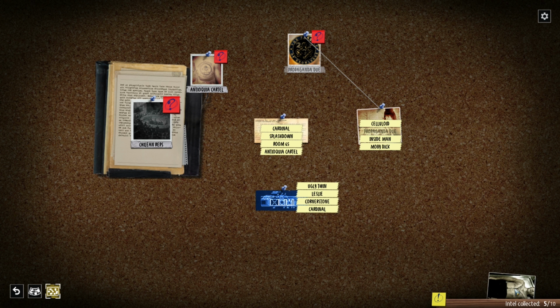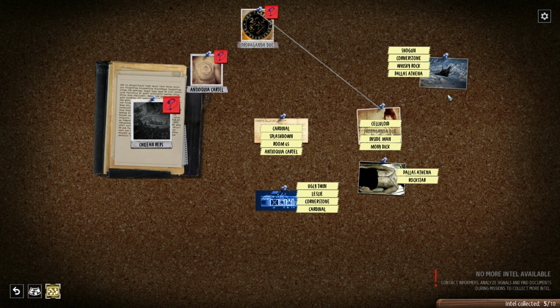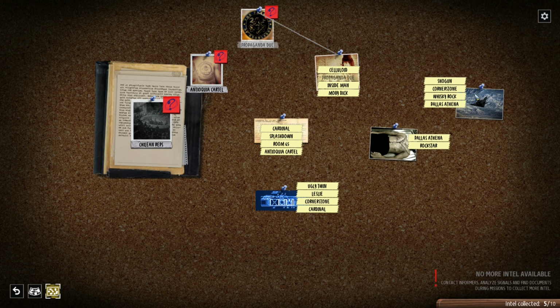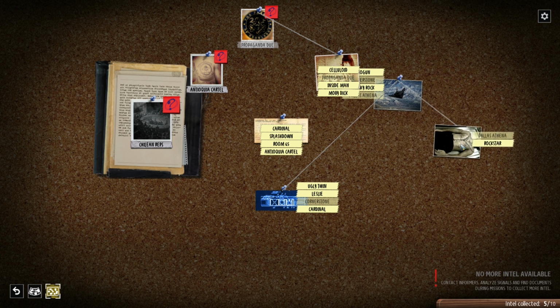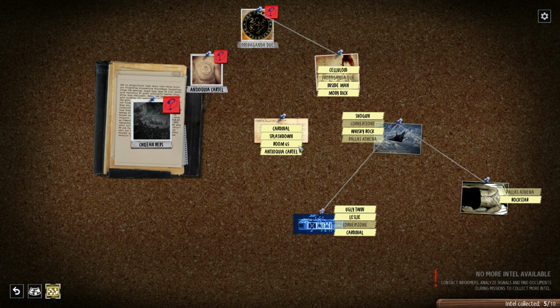So let's bring you in there. And what do we have here? Dead body, Rockstar, Palace Athena. And another photo. Shogun, Cornerstone, Whiskey Rock, Palace Athena. Okay, so I'll try and organize these. So we have some matches here. We have Cornerstone here. So maybe something like this. Cardinal, Splashdown, Room 65, Antioquia? I'm not even sure.